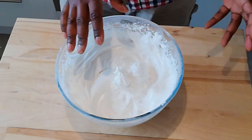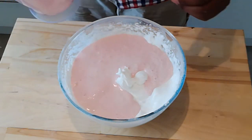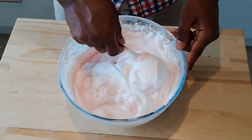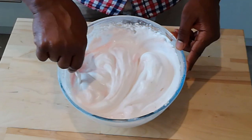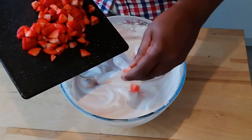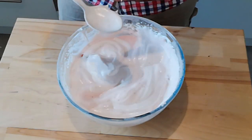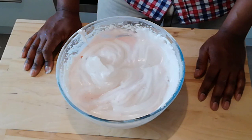So here we are — this is going to be the main part of our dish. I'm going to pour it in and stir it through. Now it's important when you're stirring it through that you don't destroy or knock out all that lovely air you spent all that time putting in, because it's that air that helps make our strawberry ice cream really, really light and also scoopable straight from the freezer. Normally with ice cream you have to let it defrost for a while, but with this particular ice cream, because of all the air that's trapped in it, you can scoop it straight out of the freezer. It already tastes like softened ice cream. Next I'm going to put it into a container and freeze it for about four hours.